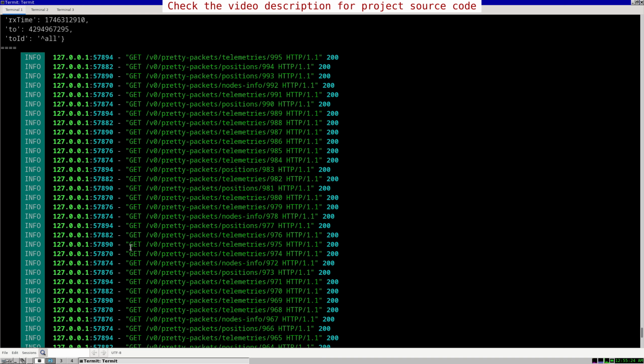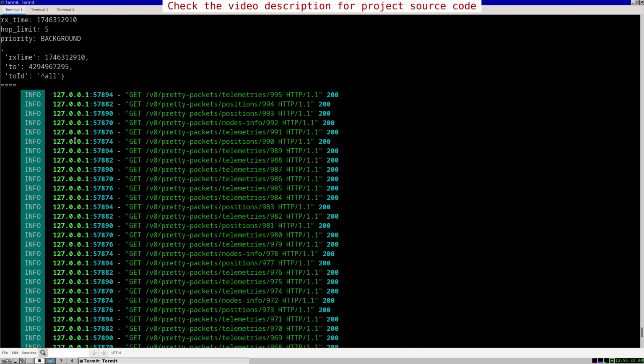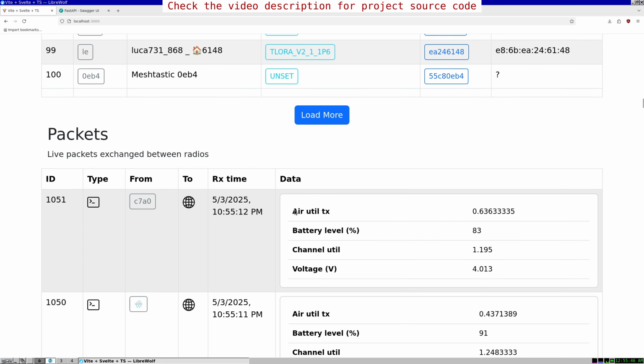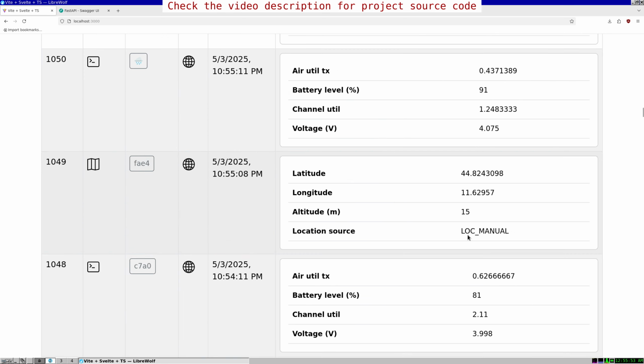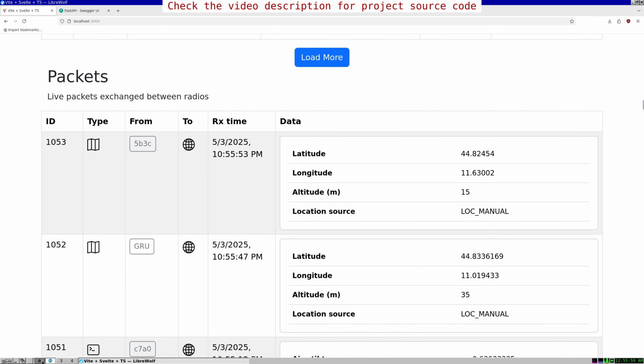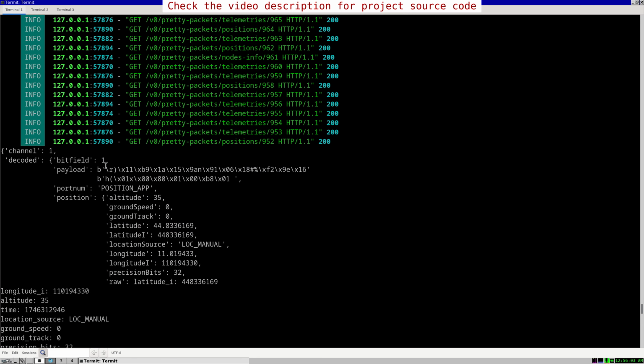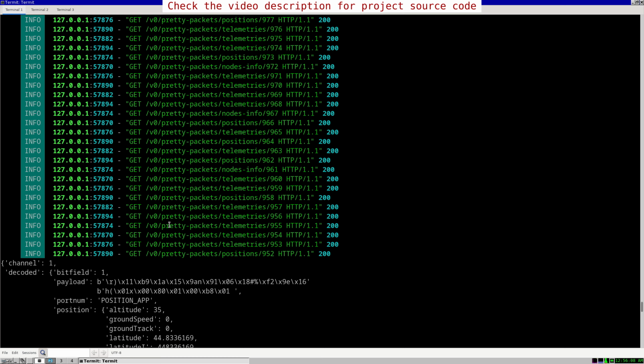The problem now is that the information in the column data is always pulled for each row, but this is not the intended behavior. The intended behavior is just to update the first row. We don't need the information of all these other tables because it will remain the same. At the moment it's very inefficient, but eventually it will get fixed. See? Here we have 100 calls just for each packet, and in the end it will be just one call.